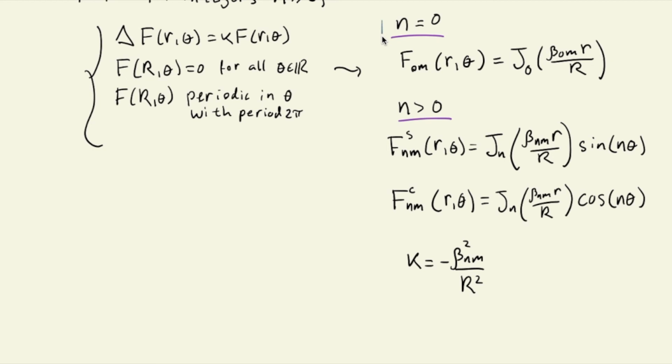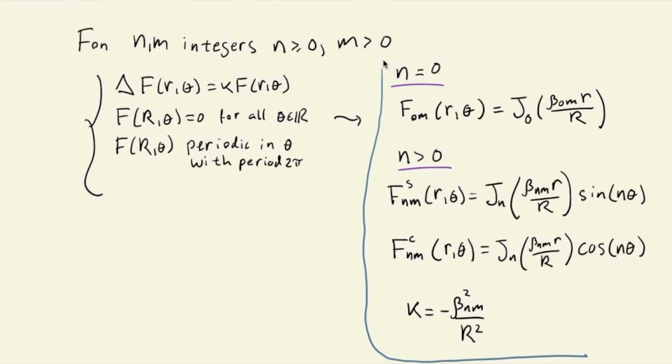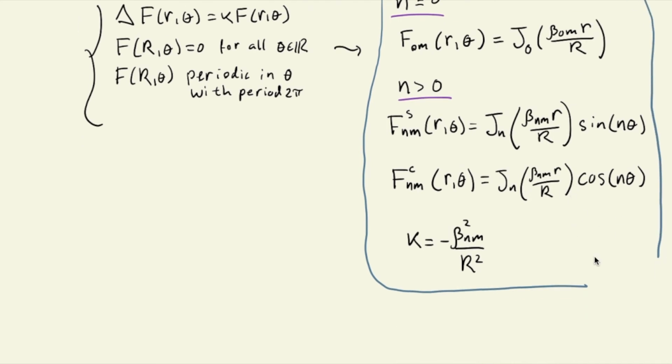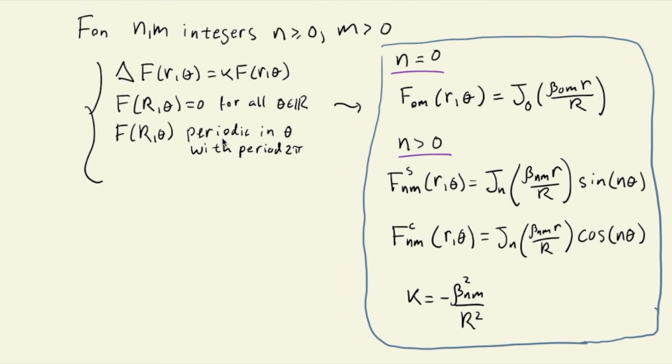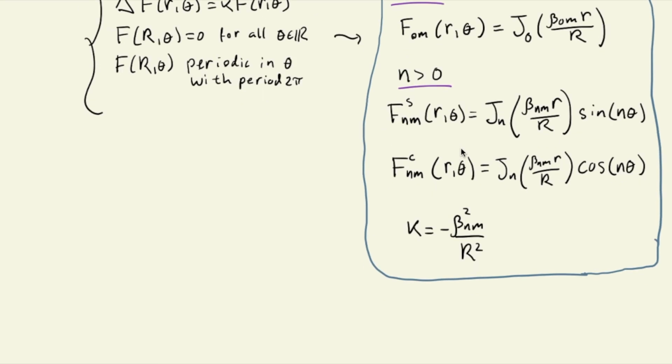New box. This tells us what f is, and it tells us what k has to be for us to get non-trivial f's. So these are the solutions of this problem here, right? You want eigenfunctions of the Laplacian. We need f to vanish at r. That's why we need to rescale this Bessel function here. And we want f to be periodic in theta, and that's what gives us these sines and cosines. Let me box the case separately as well.